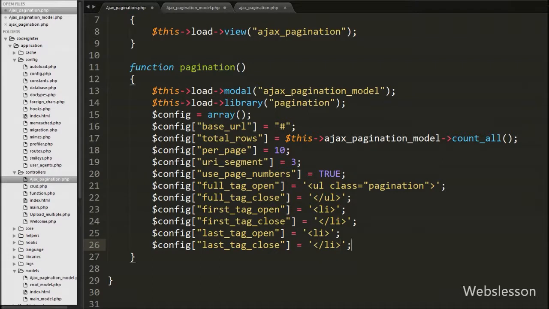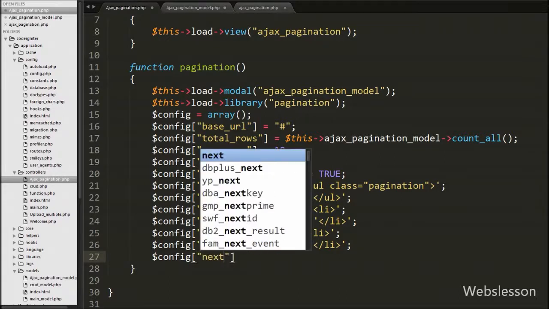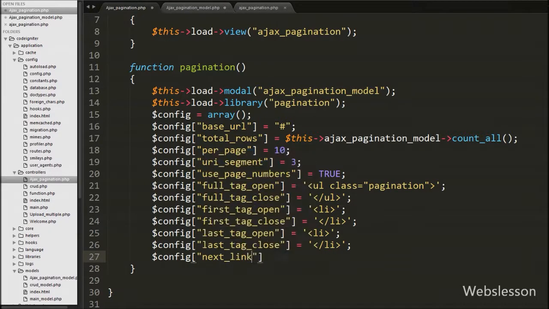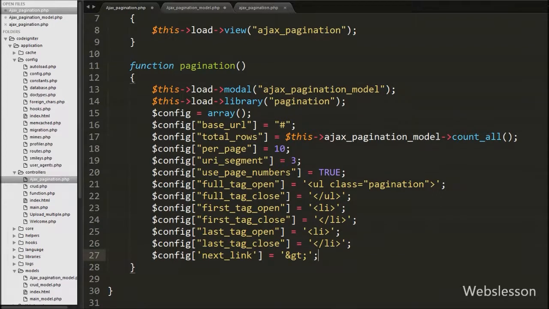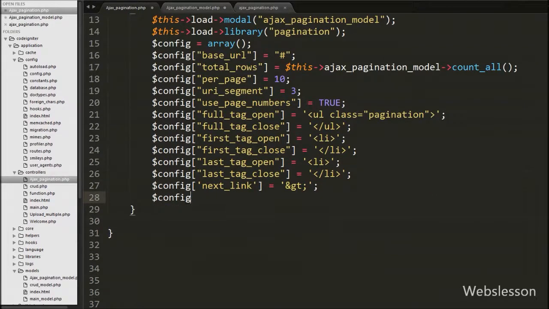For define property of next page link, we have written $config next link variable is equal to greater than sign. This text will display on next page link. For define property of next page open tag, we have written $config next tag open variable is equal to open list tag. This is the opening tag of next page link.